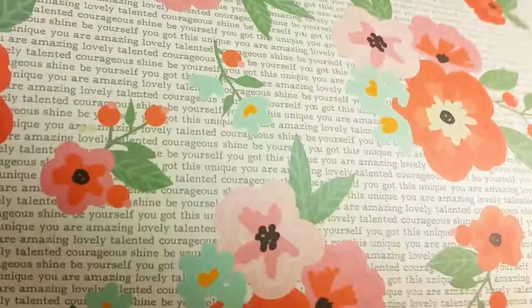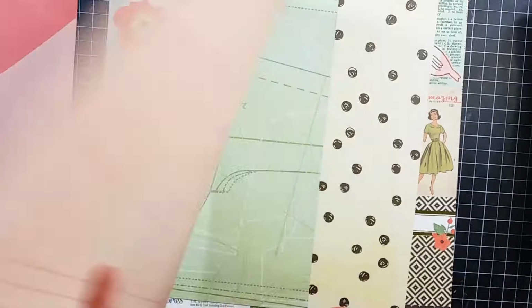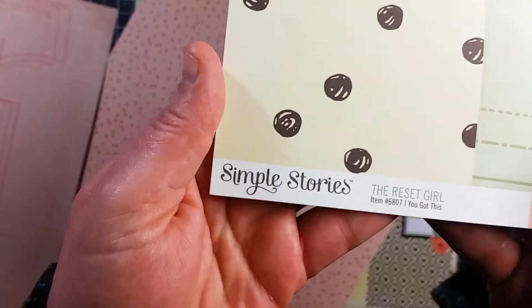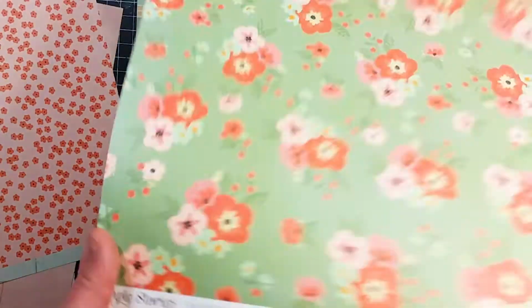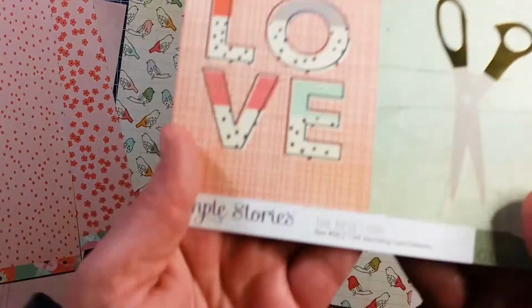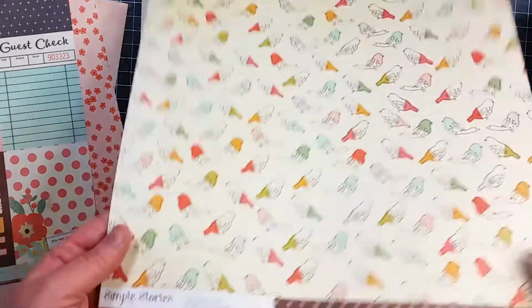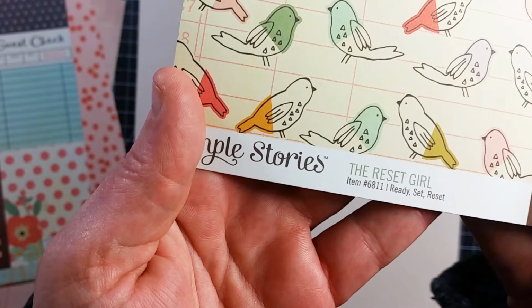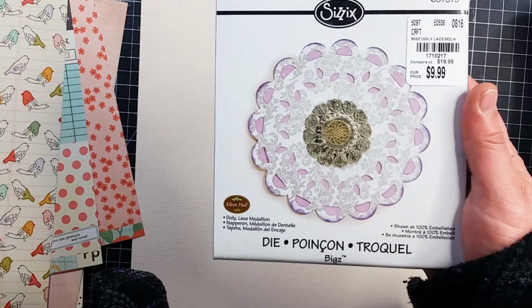As I usually do up front, I'm going to go ahead and show you the papers that I think I will be using. And also on this one, I show you some dies that I'm going to use. On this layout, I'm going to be using mostly the Reset Girl collection. And I'm not sure if I actually use all the papers I show, but I went ahead and freeze framed on the names anyways, just in case I did.